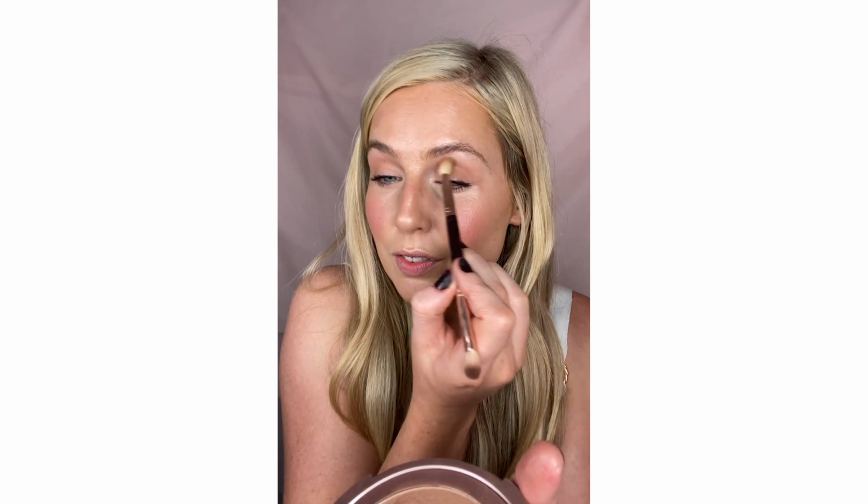It's also a great tip for all eye shapes. A lot of people would say to me, oh, I've got a hooded eye or a deep set eye. Can you give me any specific tips? There's a lot of layers to makeup that would apply to any shape, and this is definitely one of them. So taking that mid-tone and blending it all over.